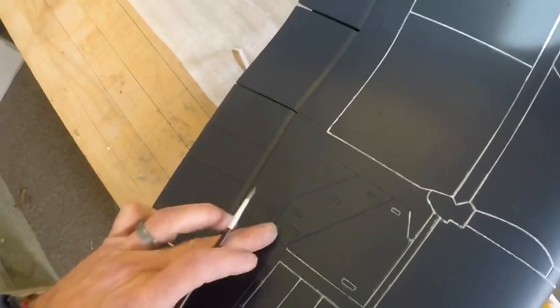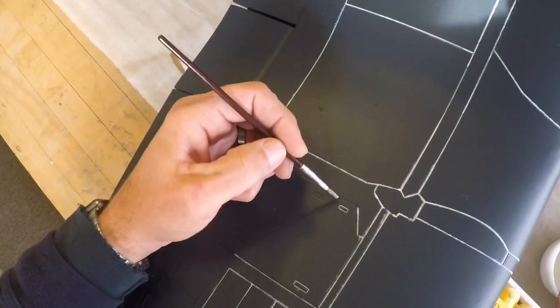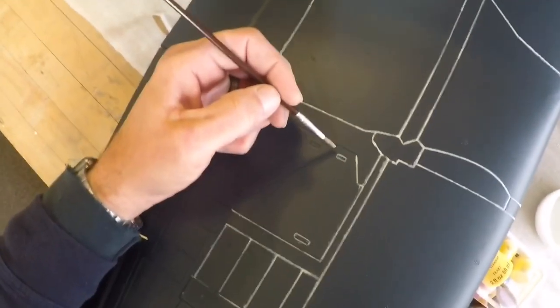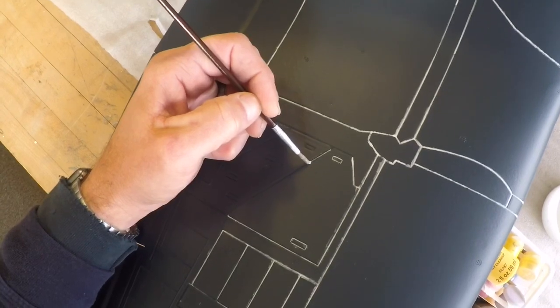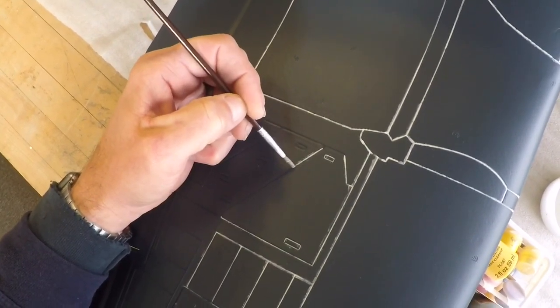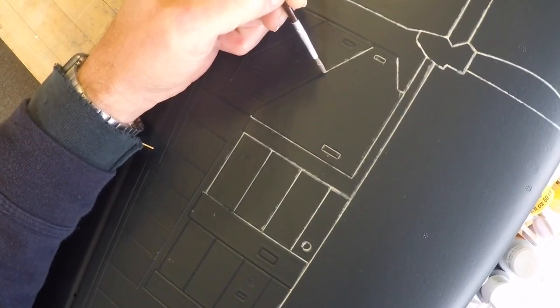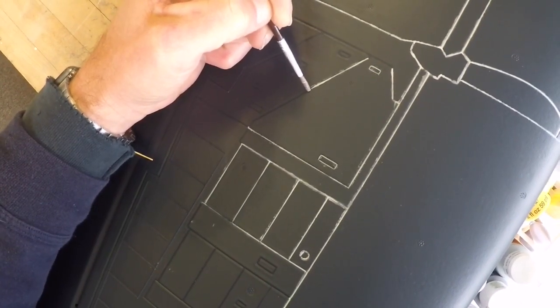If you get a little bit on the plane, the beauty of this is you just take your hand and wipe it off, or a damp cloth or anything, guys. So we're going to come back in here, and you see how I'm putting hardly any pressure. If I want a little bit more in that line, I'll just stop for a second, let it fill in, and dab the brush down in the line.